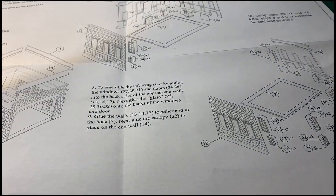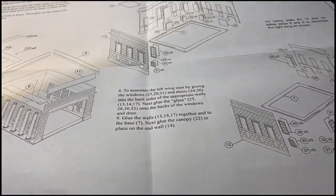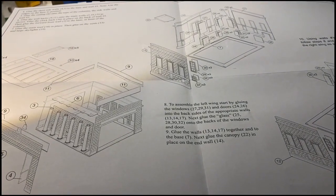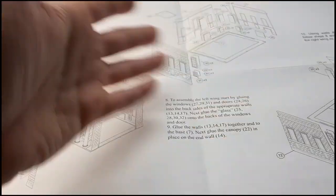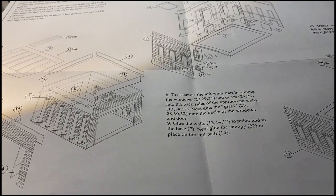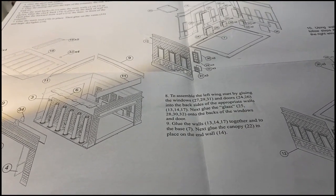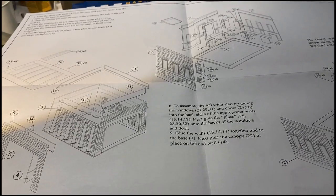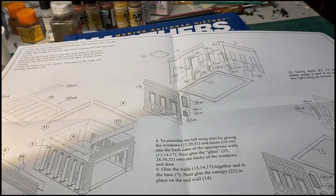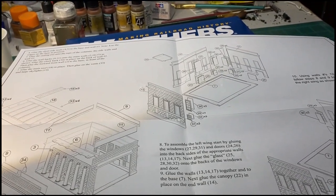So we're going to go ahead and get this thing assembled and get it pre-painted. What I want to focus on is the stuff that is different from the standard build — I'm going to show you a little bit of the weathering techniques I use and what I'm going to do to build the canopy. So if you're interested in how that's going to turn out, stick around and it'll be right here for your viewing pleasure.